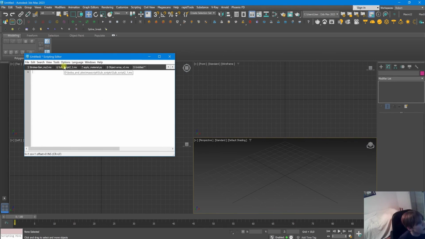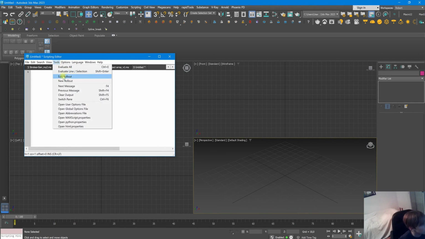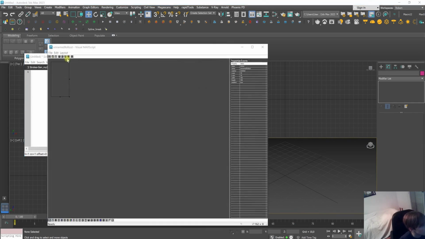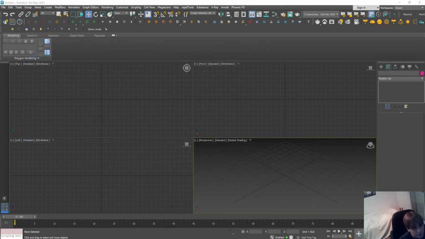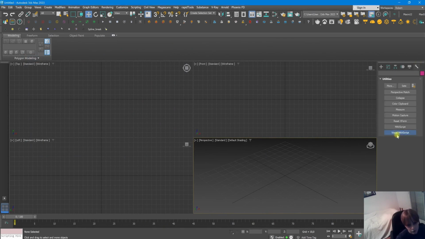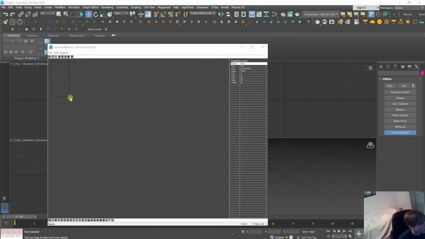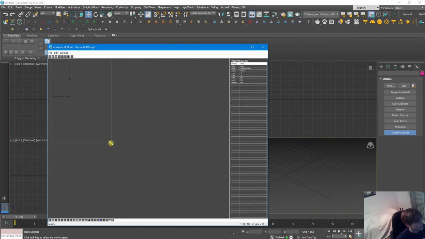Now let's go over Visual Scripts itself. You can call it up here. By clicking right here, you click and a window like this opens. The second option is to click here on the wrench icon. This is called Utilities. You click on Visual Maxscript and a window like this opens. If, for example, we create a script of this size, let's say we create it there. We'll start with the very first command, which is to select something. Click here and, for example, choose the size of our script.